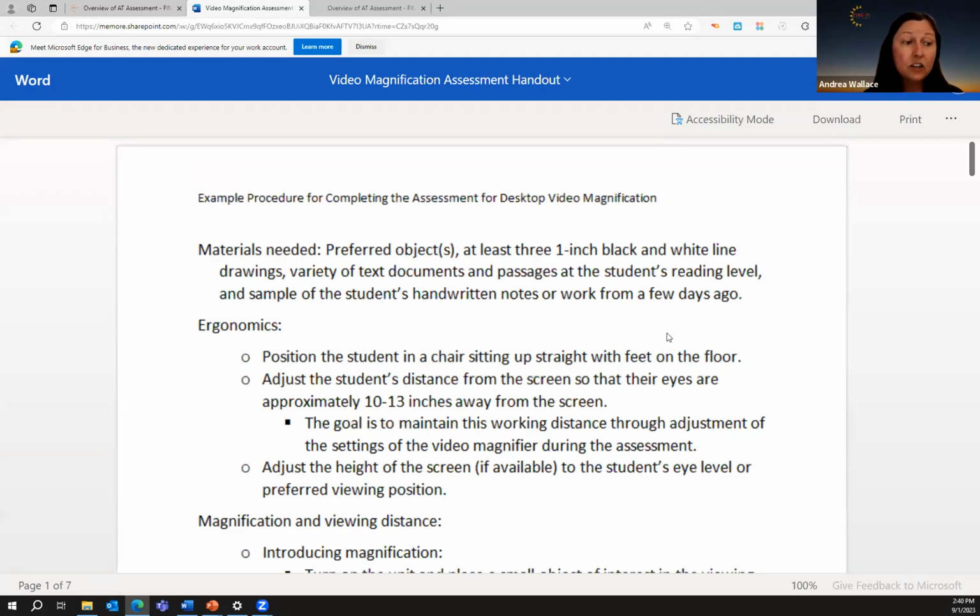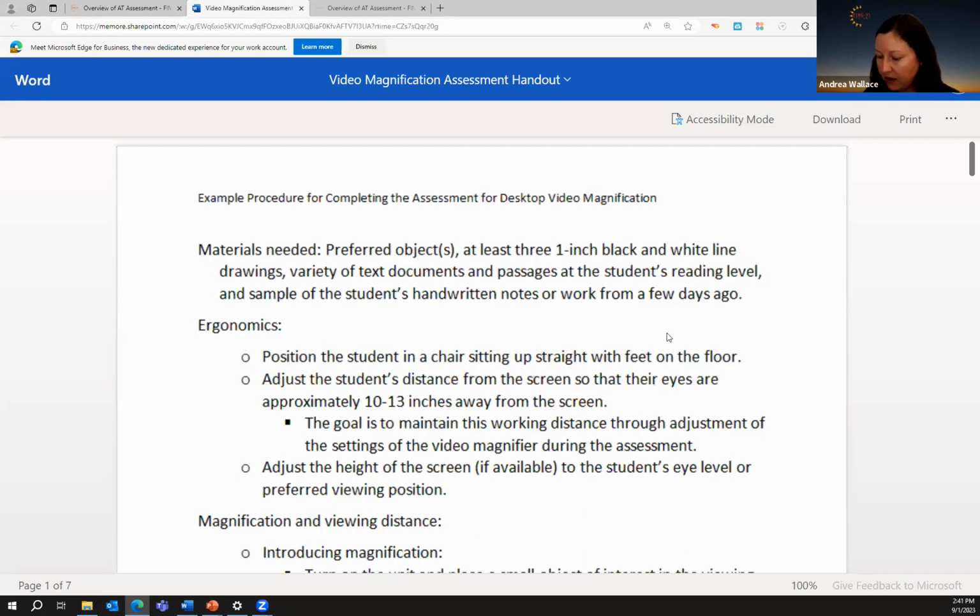And magnification and viewing distance, making sure that the magnification can be increased to a comfortable level that also increases the student's working distance. And the controls. This is an important part, I think, that we don't think about as often, is the placement of the controls, or is there a remote control? How easy are they to manipulate and use? So it's just the placement and the ease of use of those controls.